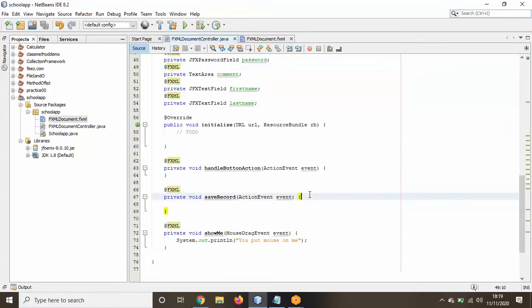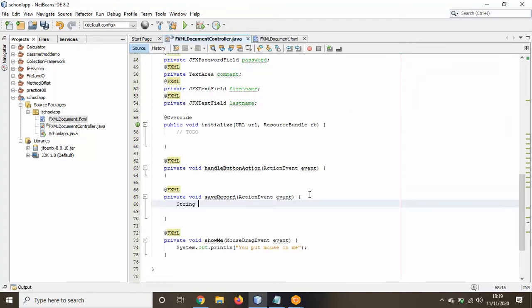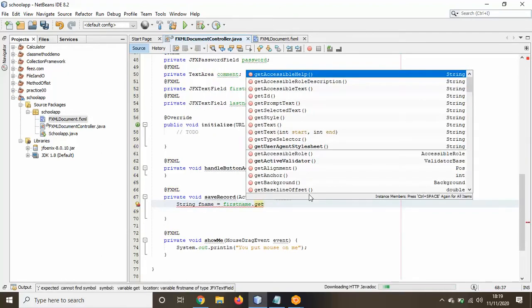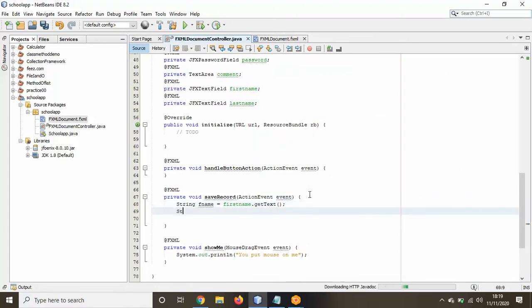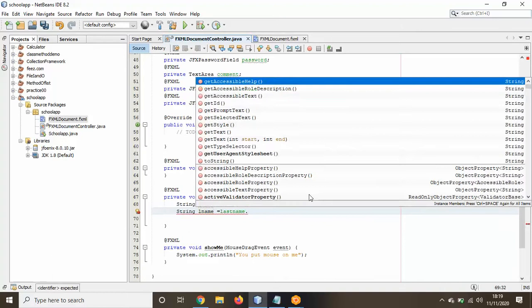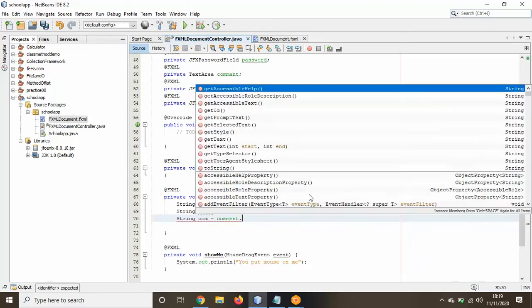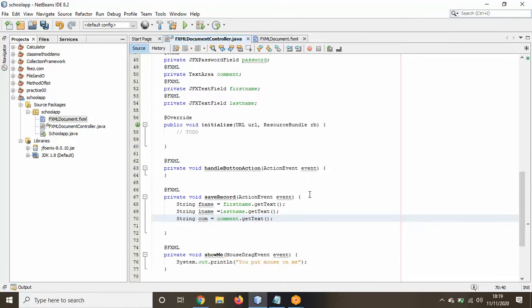So assuming that when I click this, I can say String fName is equal to firstName.getText(). String lName is equal to lastName.getText(). String comment. You know you have one comment. com is equal to comment.getText().